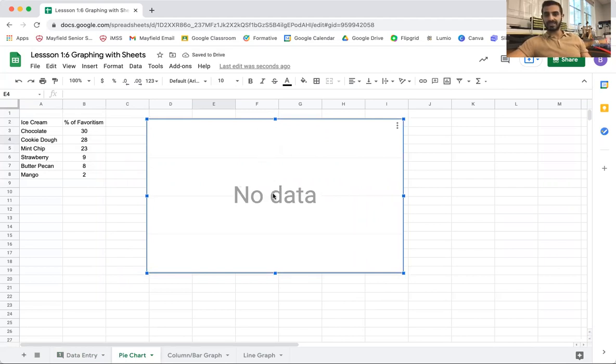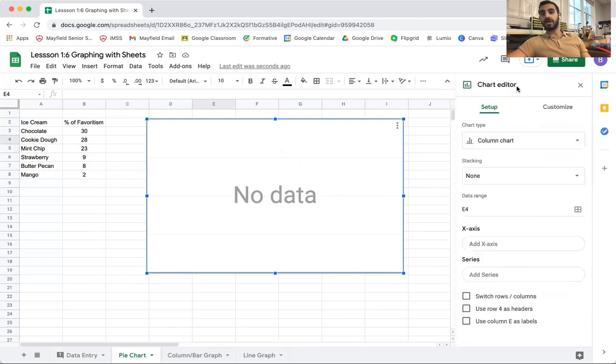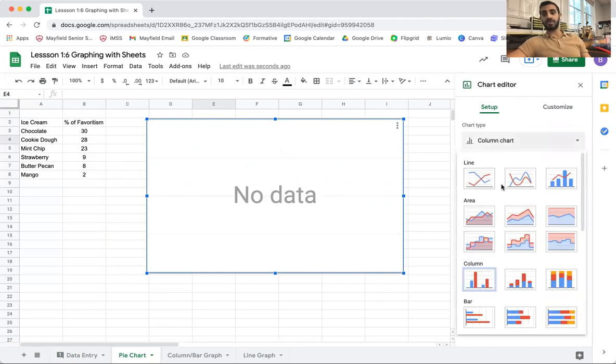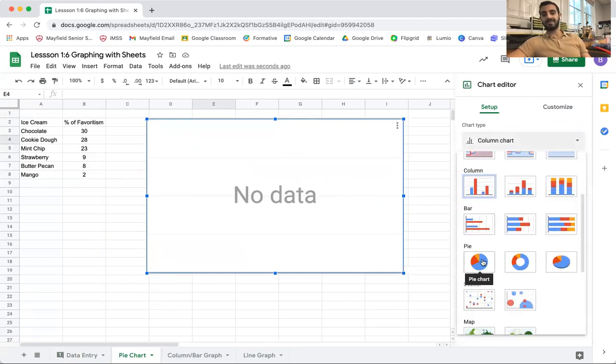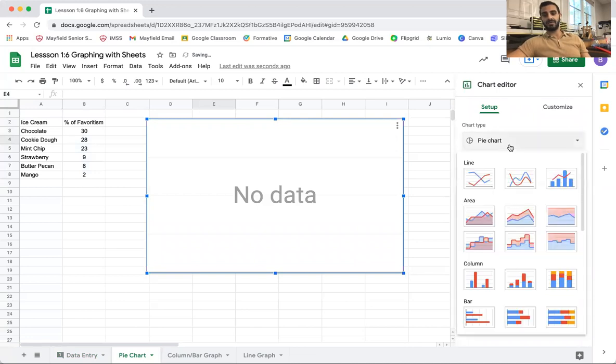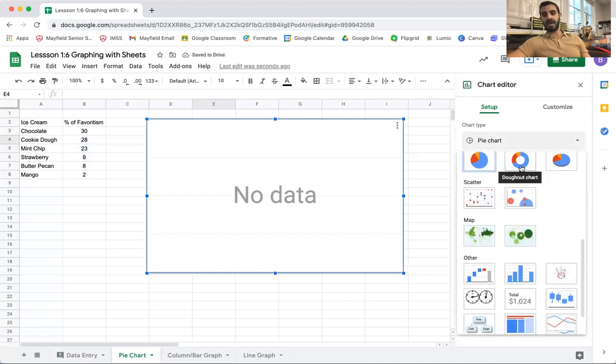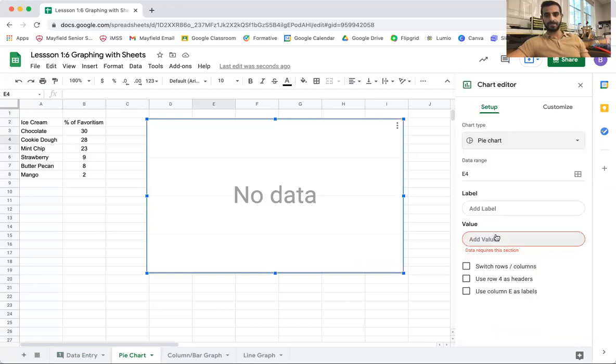So once you have this, it's going to say no data. We need to put some data in there. So go ahead and click it, and this chart editor will come up. First we want to do the setup, and we want to change the chart type to pie. Of course you could do the ringed pie or the 3D pie, but I'm just going to use the standard.